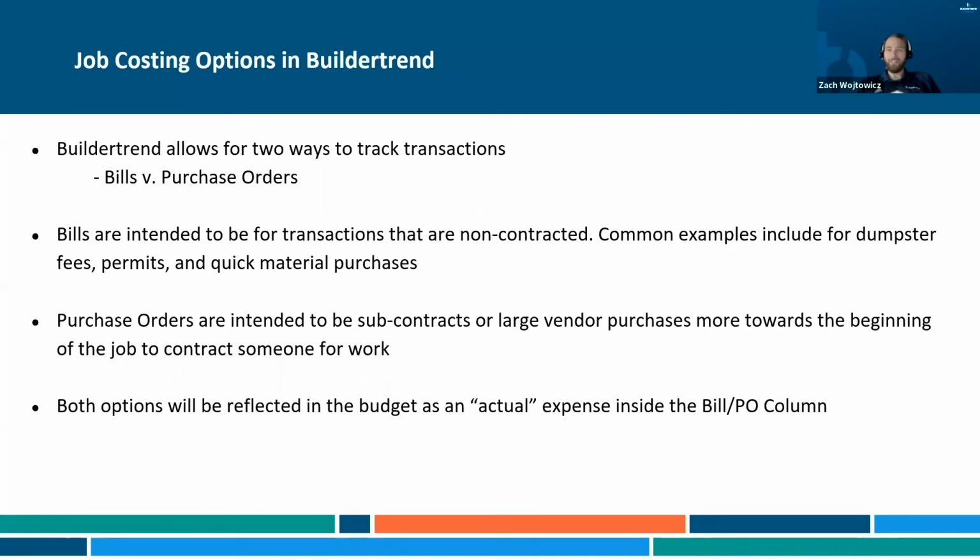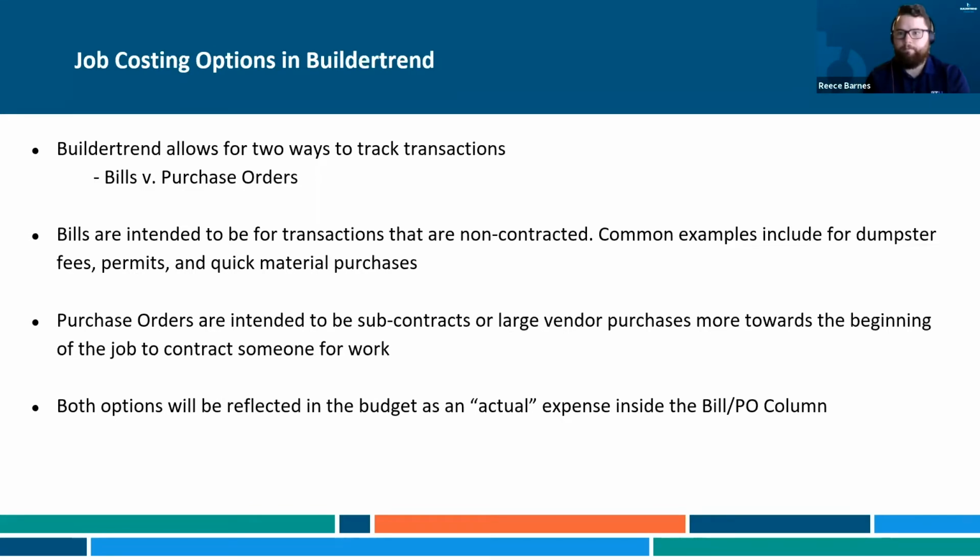Common examples of something for a bill is going to be simpler. Ideally you'd like to get a line item to it, but this is going to be for your dumpster fees, permits, quick material purchases, smaller business expenses. A lot of times too, they're not even contracted work. It's just a way for you in Buildertrend to say, this was something I paid. This was a cost, right? And you're tying it to your same setup. It uses the cost code for what that cost was for. Well, your estimate had the same cost code, so now you're lining up information to compare. To reflect in the budget.